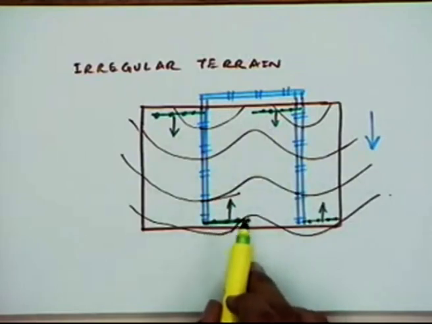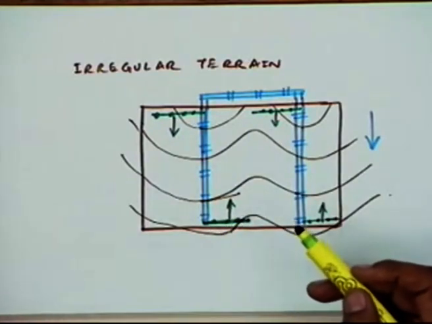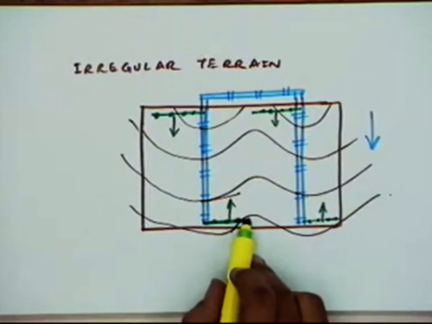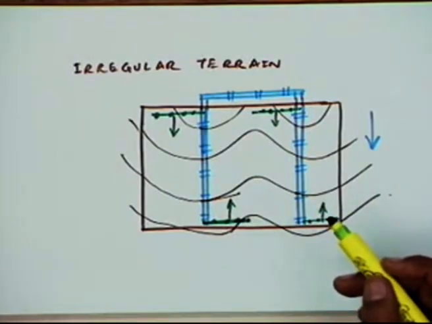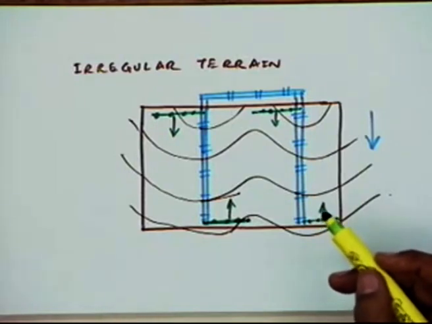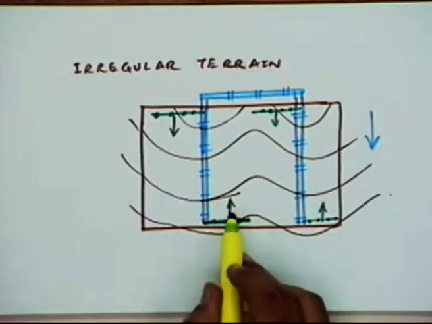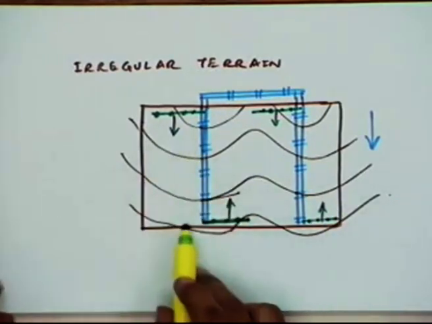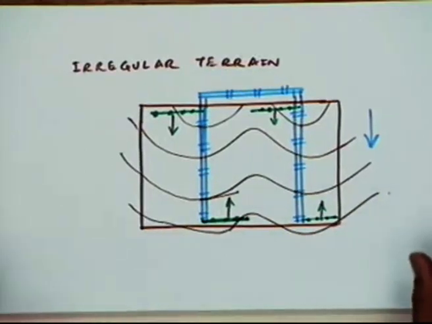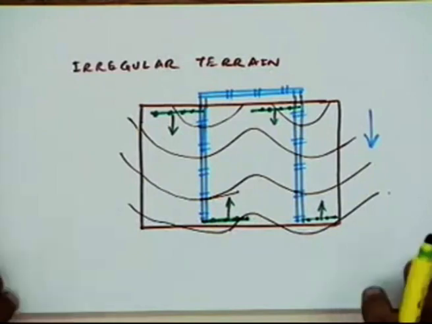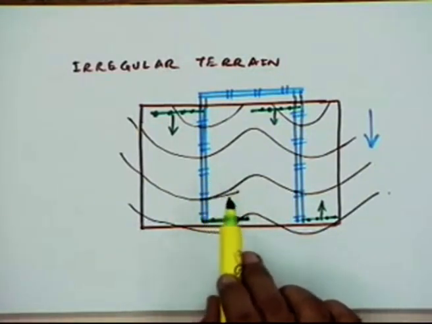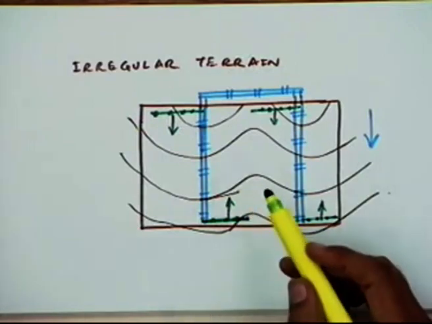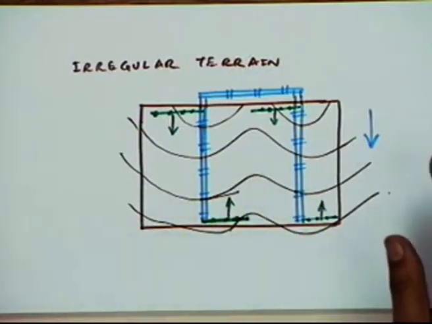Now in all these cases you can visualize that the laterals are on the minimum slope, the main lines are on the maximum slope, and the laterals are taking advantage of the fact that there can be some gain in pressure because of the natural slope which is becoming available to it. So it is compensating the losses to a certain extent. And then you are also trying to systematically move the laterals so that you can cover the whole area in a reasonably good time. But that is another part of the design, when you have to look at in overall sense how many laterals you will require to cover the whole area within the irrigation interval.